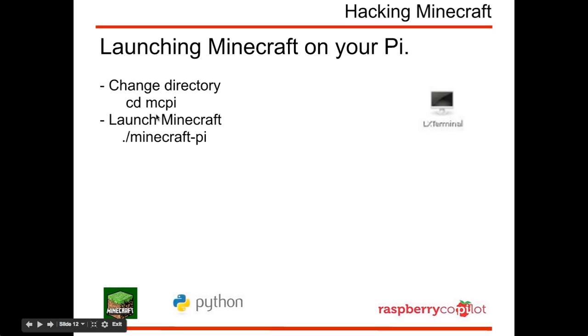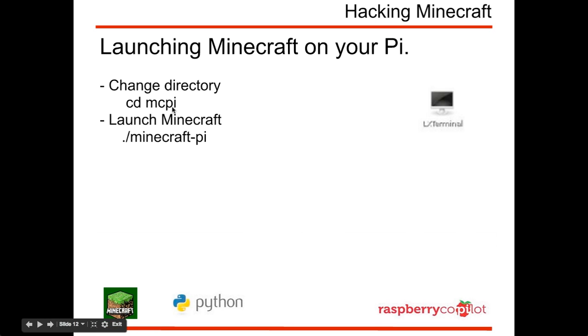Launching Minecraft on your Pi. Now you have the files transferred over to the Pi. You'll see some script that will run. You're still in the terminal. To get Minecraft to run, what you're going to do first is change directory. And so that's this command cd, and then you type out the directory that you want.